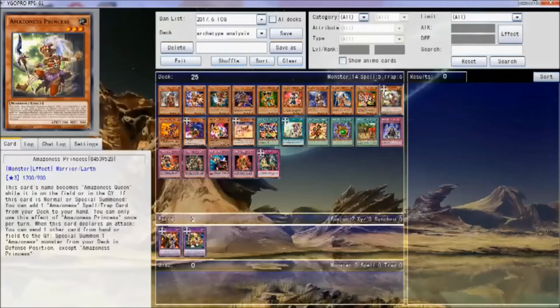Anyways, moving on, we got Amazoness Princess, one of the new cards from Legendary Duelists. Level 3, 1200 attack and 900 defense. Warrior Earth, obviously. And then while she's on the field, she becomes Amazoness Queen. She also becomes Amazoness Queen while in the graveyard. If this card is normal or spell summoned, you can add one Amazoness spell or trap card from your deck to your hand. You can only use this effect of Amazoness Princess once per turn.